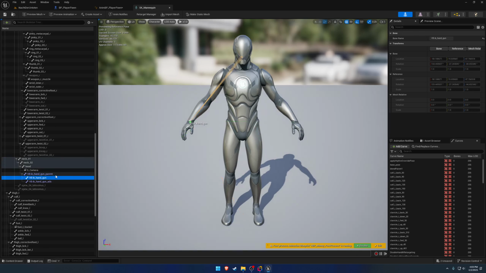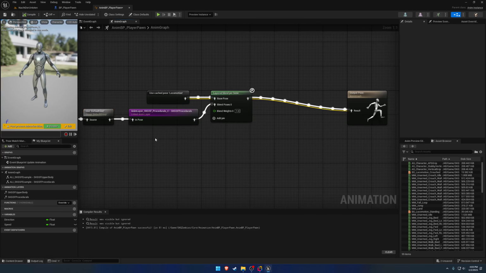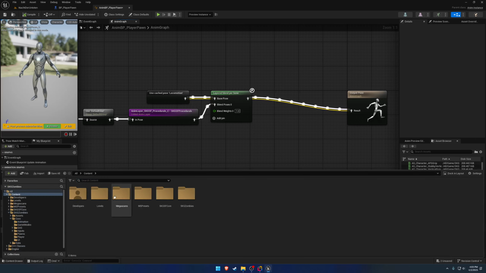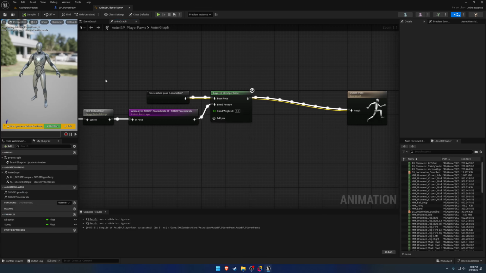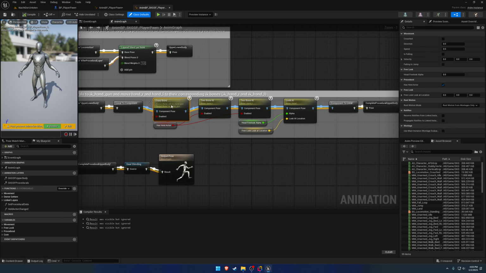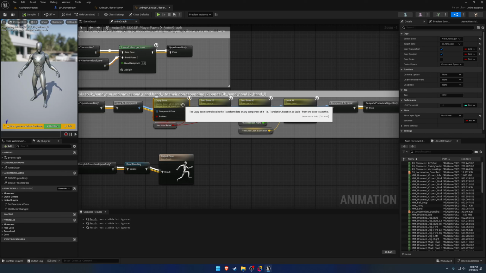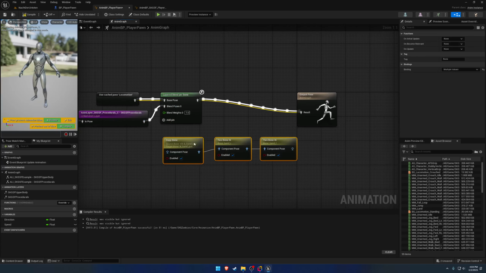And likewise, we need to do some additional work to get the hand R and hand L to their corresponding IK hand R and IK hand L counterparts. So if we want to go ahead and just do it the lazy way, we can just go to SKGSF core, animation, and look at the example animation blueprint, which pretty much does it for us. So right here, we do that copy bone to copy IK handgun to VB IK handgun. We do the 2 bone IK for hand R and hand L. So if we really want, we can just copy and paste.